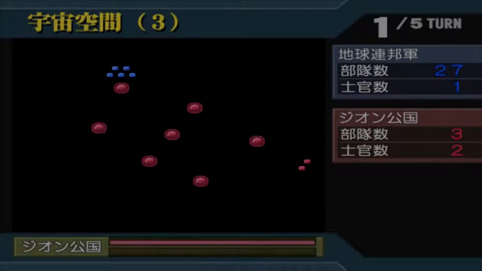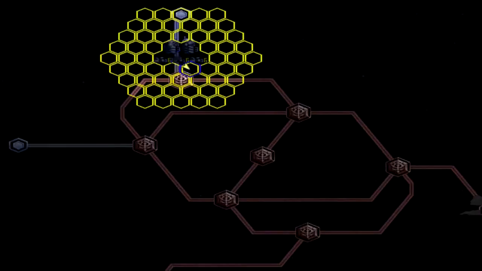But in this campaign, except for losing Ryu and Slegger, doing the white base events is great. Like, you just get tons and tons of experience.